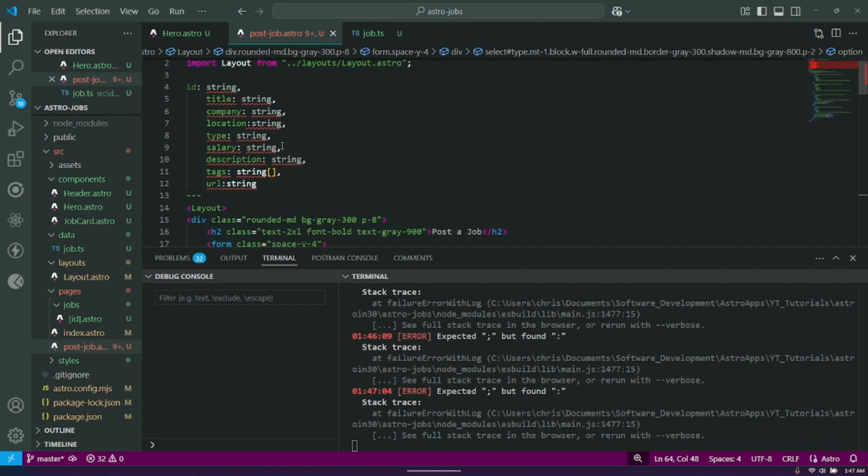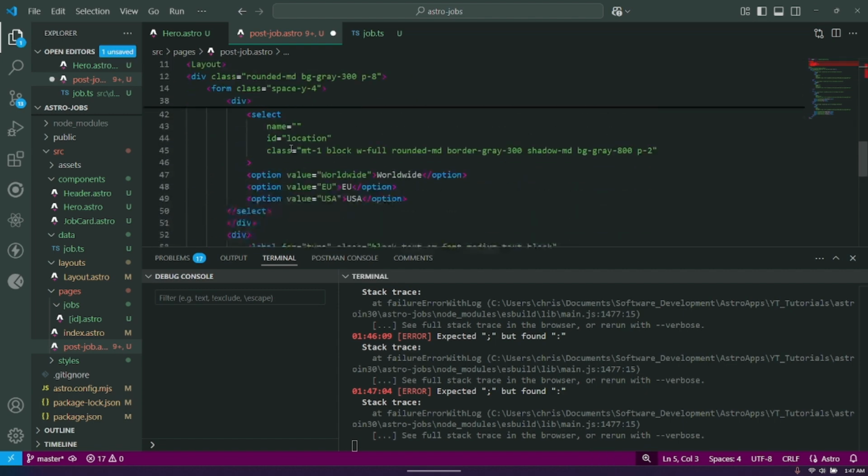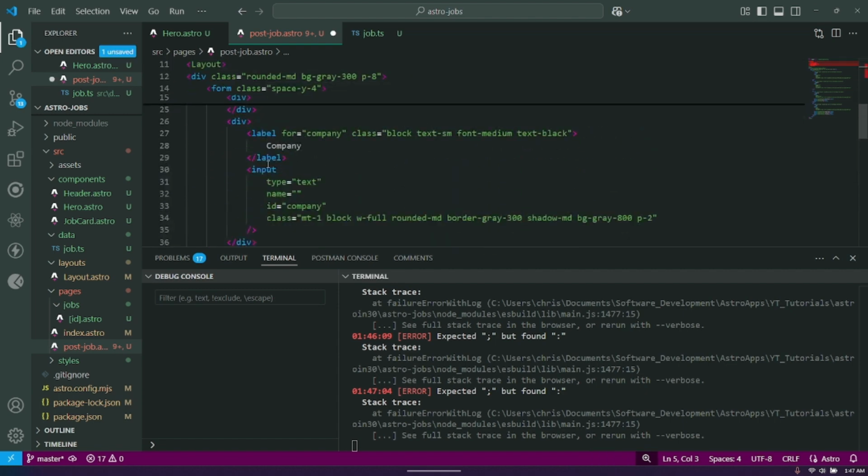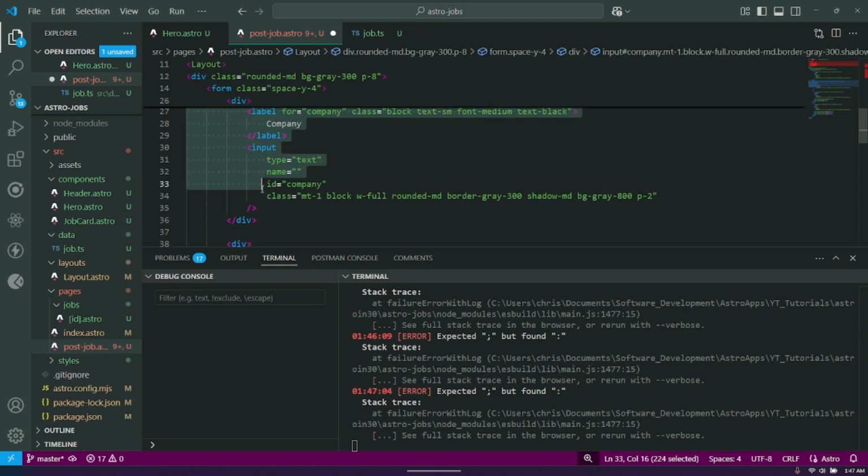We've done those. Then we want the salary, description and tags. So this one is going to be just an input.